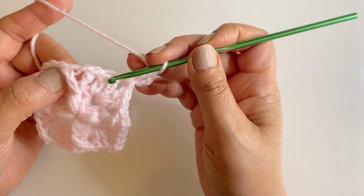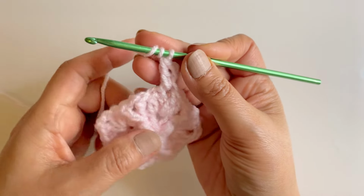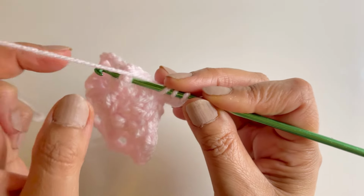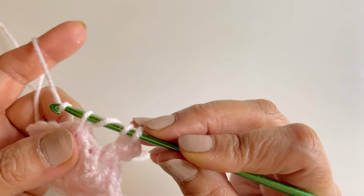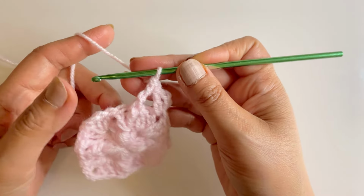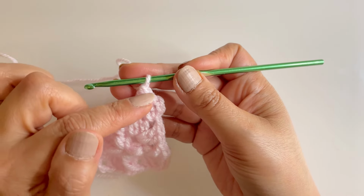Right, we're going to ignore these 2 double crochets, and what we're going to do is a stitch called treble crochet, front post. So wrap around twice, go behind that front post that we did from before, and do a treble. So pull up the loop, pull through 2, pull through 2 and pull through 2. The reason why we're doing a treble here is because we need that height to join up here.